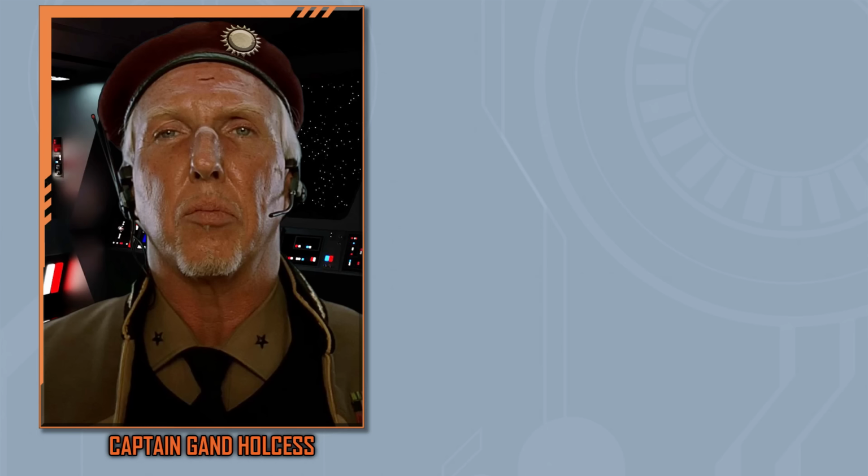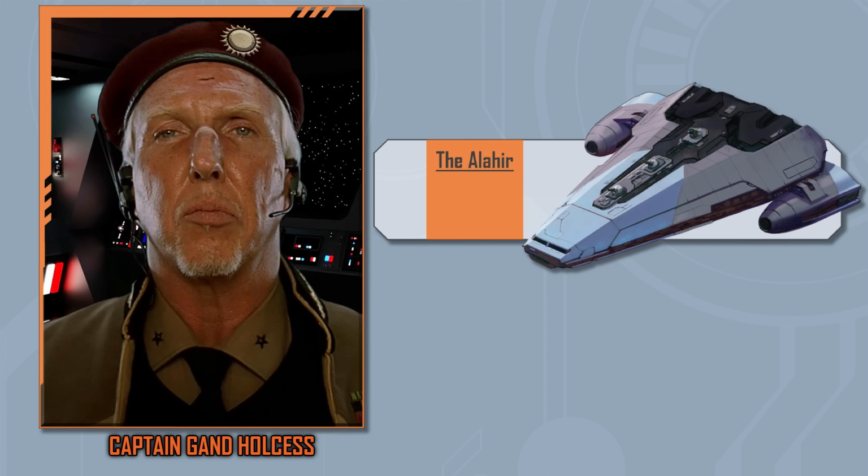Odoy had told him that he had heard a rumor that Imperial Intelligence was working some big secret case, but he knew nothing about this outside of a Captain Gan Holsis arriving in a ship called the Alahir, and that's when everybody in the POC jumped to attention and started following his orders.